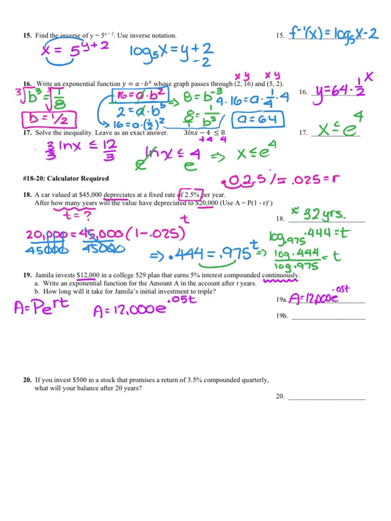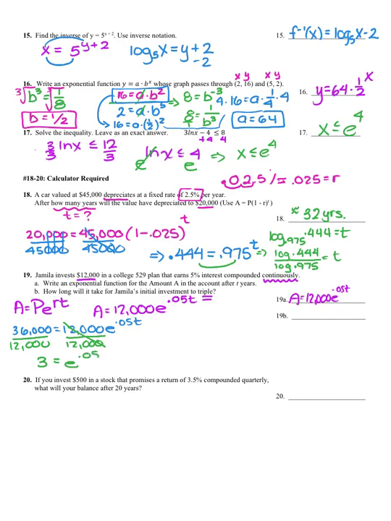Okay, now we want to know how long it will take for her investment to triple. So if her investment is $12,000, the amount will be $36,000 when it has tripled. So we set it equal to that, e to the 0.05t. You always want to isolate your exponential before anything else. So we go through and divide by 12,000. This will always end up, since we tripled it, it'll be 3. If we had doubled it, that would be 2. It'll always be that way.